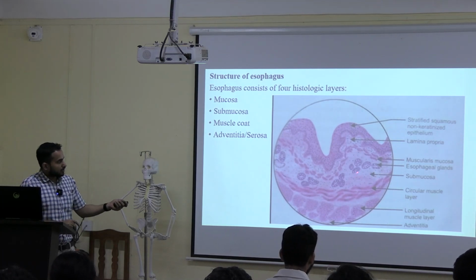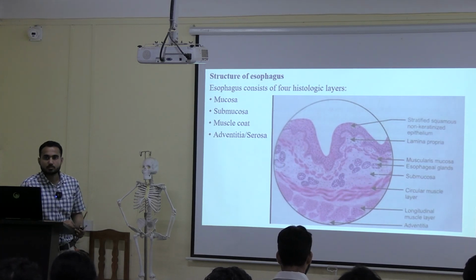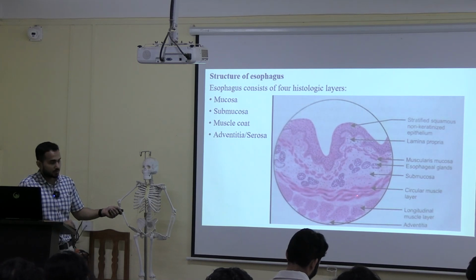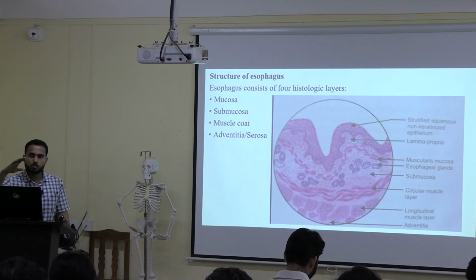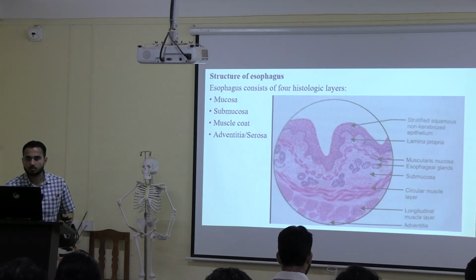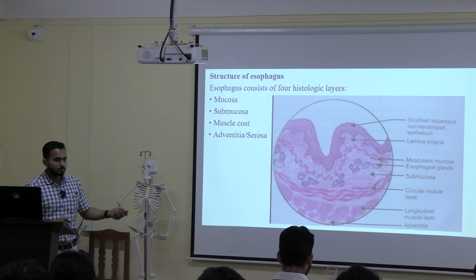Now deep to that or next to that you can see another layer, that is the muscularis externa. In muscularis externa you can see the inner circular muscle layer, and you can see the outer longitudinal layer. Okay. Now in case of the esophagus, mostly in the terminal part you can see smooth muscle. If you take the middle part or upper part, then you can't see smooth muscle. Okay. And lastly here the adventitia is seen.